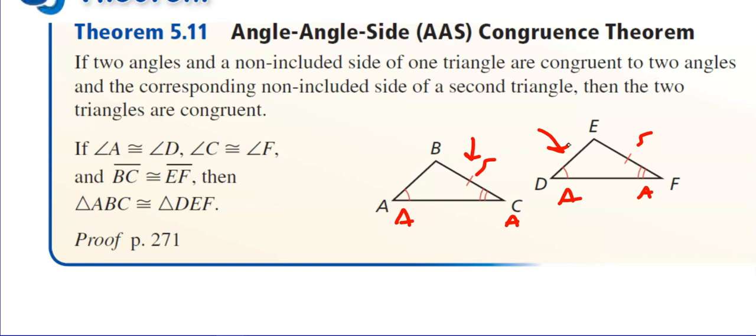So if you notice over here, this is the side coming from the angle with the 2 mark. Over here, this would be the side coming from the one with the 1 mark. It can't be the same. I mean, it can't be different. It's got to be the same one.